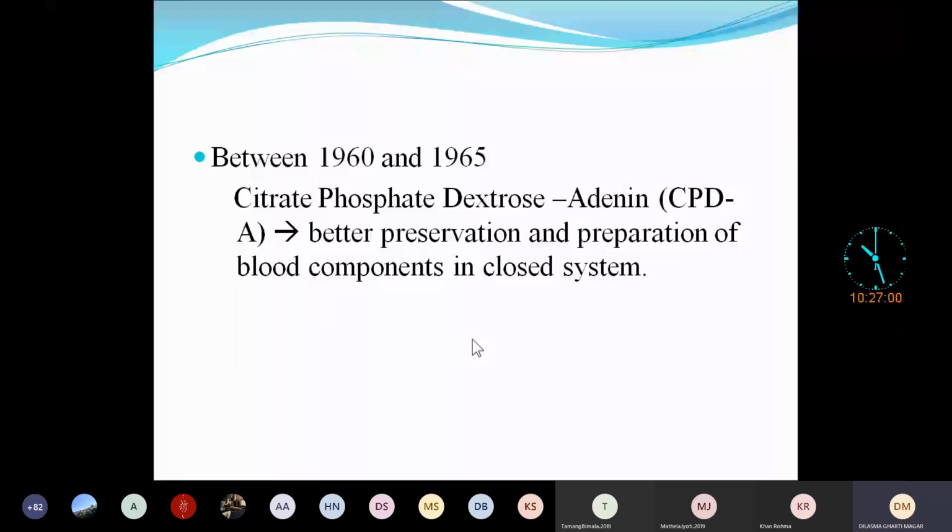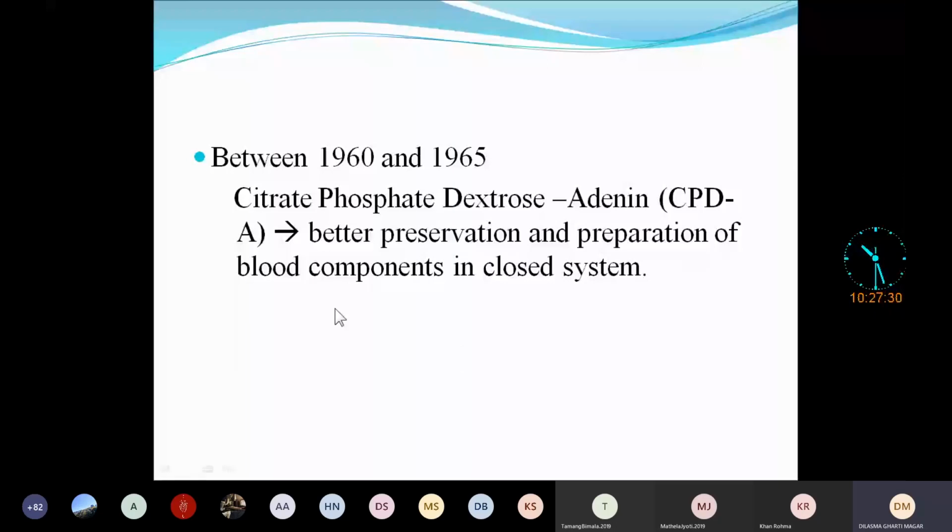Suppose if only RBC is required, we give the packed RBC, and if only WBC is required, we can take out the WBC only. If platelets are required in case of dengue or malaria, at that time we can take them. Here I'm talking about our scenario, our country's situation. So we can give whatever is necessary to a person, isn't it?